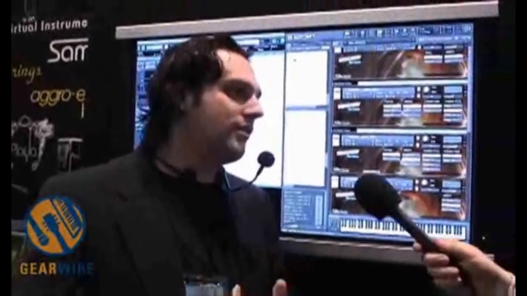So what are the recommended requirements for this? Anything that works with Kontakt will work. It is recommended to have RAM for this, but in fact the current version is not as RAM consumptive as it used to be, so I would say have at least 2 gigs of RAM, preferably more. But it's not insane. It's just a Kontakt-powered instrument. If you can run Kontakt 4 with other instruments, you can run this too.